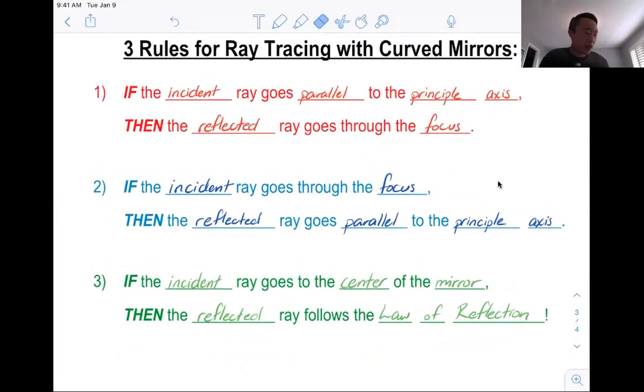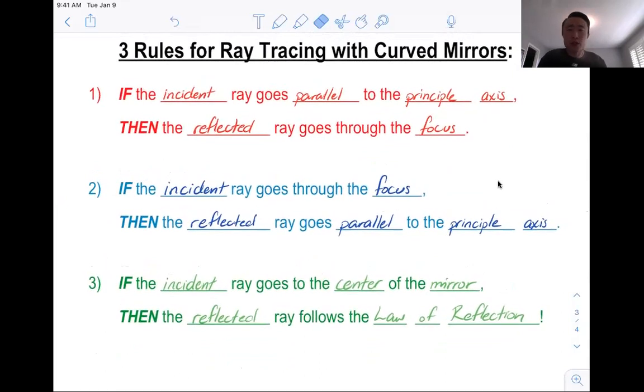We're gonna talk about light rays coming from an object going towards a mirror. That's the incident ray of light. And we're gonna have this thing called the principal axis as well. That's just a line that's used for our reference that goes straight through the middle of a curved mirror. And we're gonna place all of our objects on the actual principal axis to help us out and use that rough estimate line to get our ray tracings done correctly.